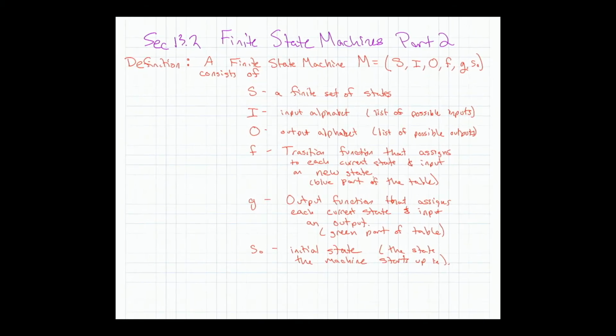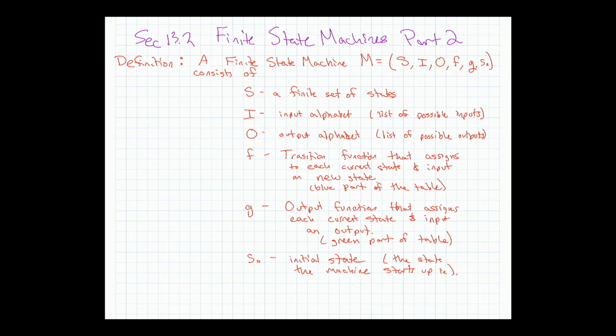We'll just briefly mention the stuff in here. So a finite state machine, if you remember, has a bunch of things to it, right? It has a list of states. Like for the vending machine, it was basically how much money there was in there. So we had 0, 1, 2, 3, 4, 5, 6 for a total of 7 states. And each one was 0 cents, 5 cents, 10 cents, 15 cents, etc., deposited in the machine. So a number of states.